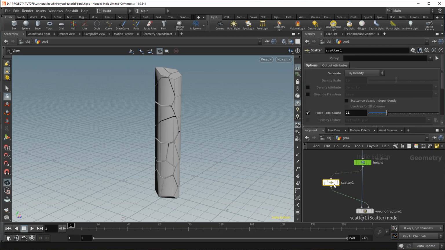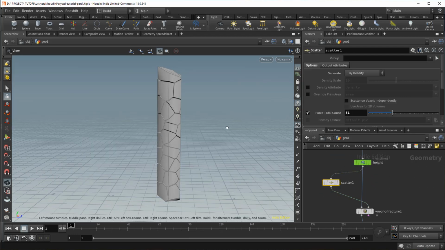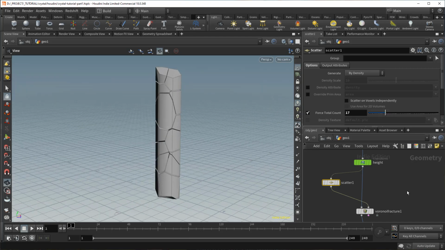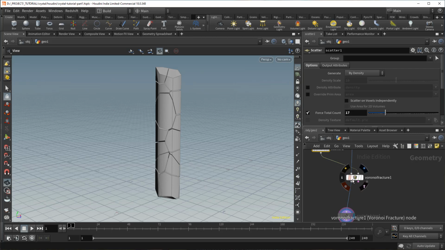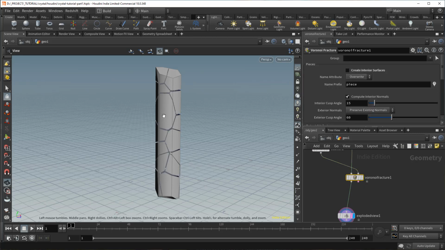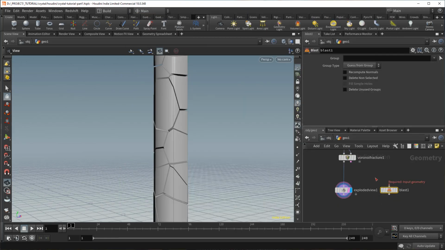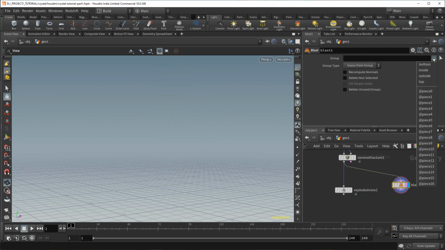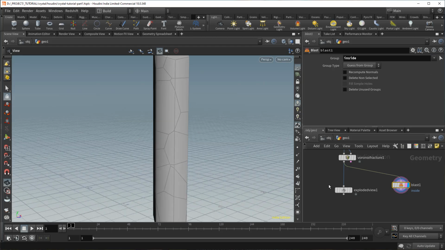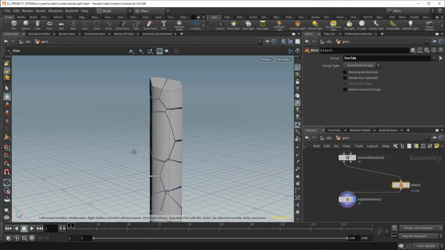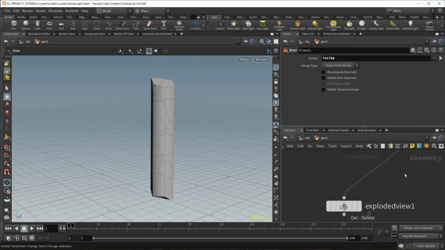As you can see, if we start to increase the amount of points, we also increase the number of chunks. So in that case, we're gonna leave that something around 17 for now. That looks like a decent amount. And well, there would be this option to disable the interior. Personally, I'd rather keep it for now, just in case, and just blast them. We just need to plug the explode view on the blast, and yeah, the inside faces are gone. So that's good. Let's move on.